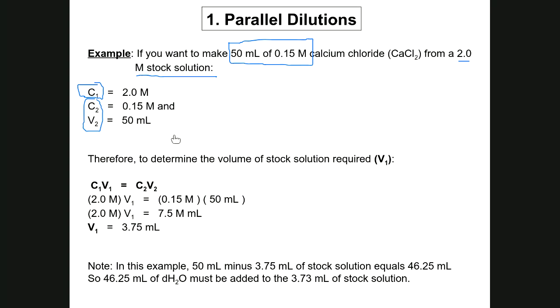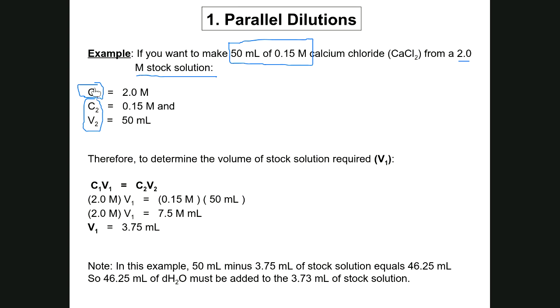Okay, so for both parallel and serial, if you see that as a subscript next to C2 or V2, we're talking about the dilution sample. All right, except for serial, we have to skirt the issue with C2, but this is what it means. Then what we do is once you figure out what the specific volume and concentration is for C1, C2, and V2, then what you do is you next plug them into the formula. So if you've never seen this equation, haven't done it before, what I'm showing here is how to walk it. We're always solving for V1.